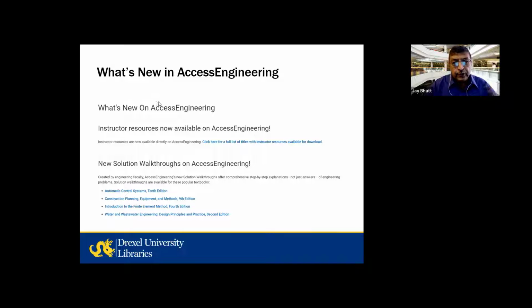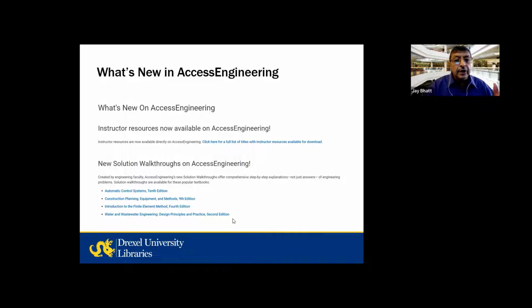Always refer to what is new in Access Engineering. And last time when I was searching, I captured this screenshot, but I strongly encourage you to look periodically at what is new on Access Engineering. Instructor resources are now available on Access Engineering, and click here for the full list of titles with instructor resources available for download. And new solution walkthroughs on Access Engineering, which are created by engineering faculty, offer comprehensive step-by-step explanations, not just answers.